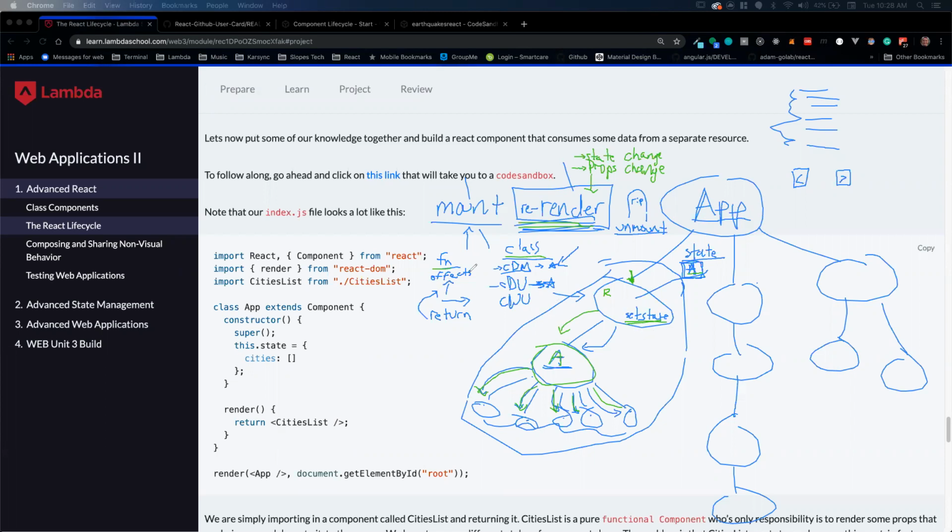So keep that in mind. Once we understand that our components are going to re-render, we have to know what's going to happen when we go through this re-render cycle. With function components, we're going to run all of our effects if that effect depends on the particular state that changed, or if our effect depends on that particular prop that changed. Then we're going to run that effect again.